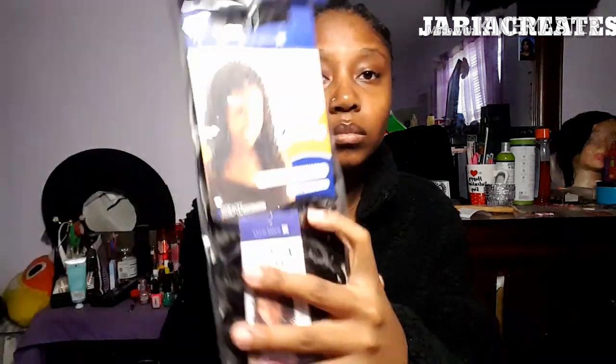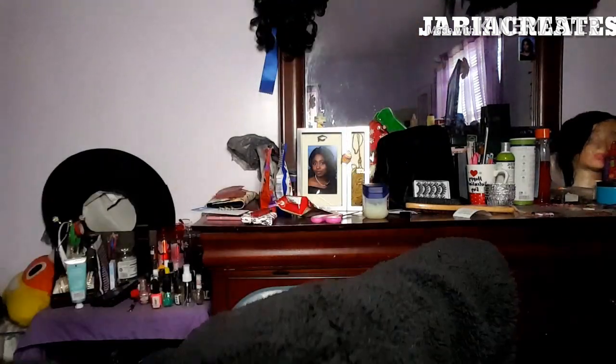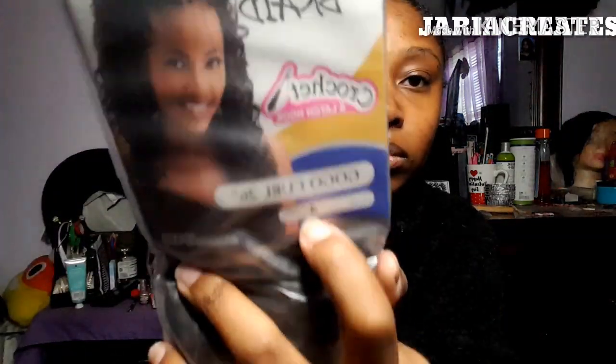And as you can see, my hair is in half up half down mode. I didn't show it on camera, one, because the bottom half I did the day before, and the top half I didn't think I would have to twist it. I was supposed to get it braided, but that didn't happen. But keep on watching if you want to see this hairstyle.